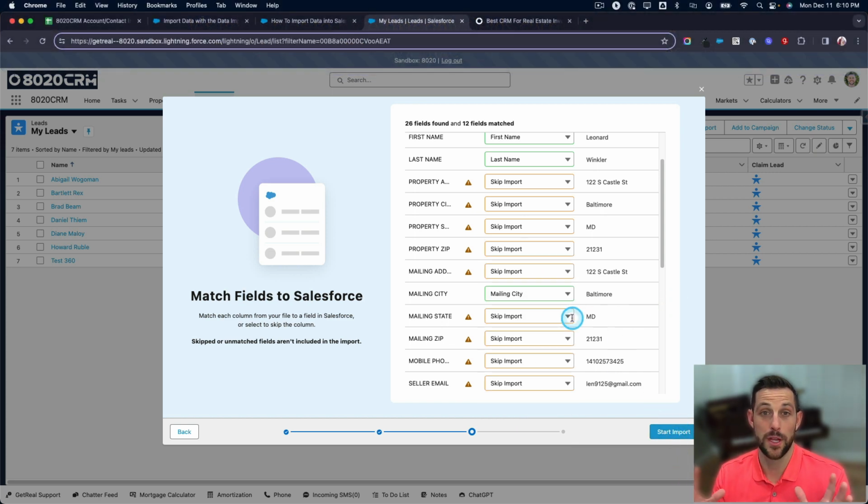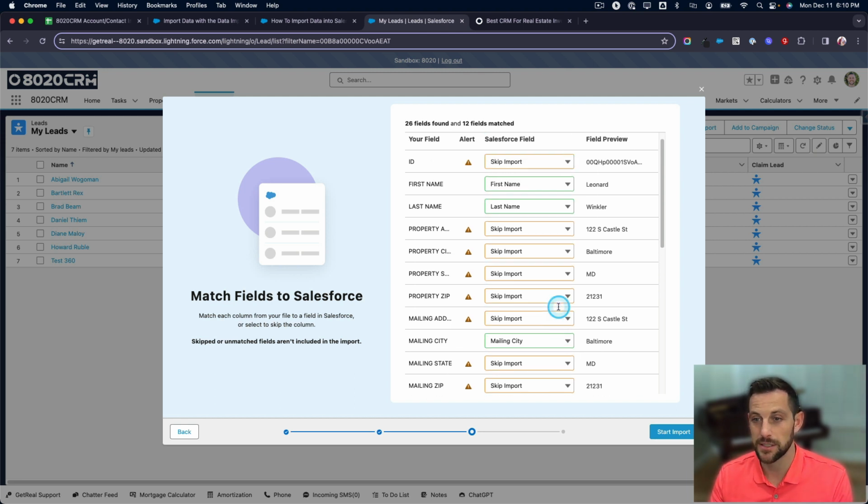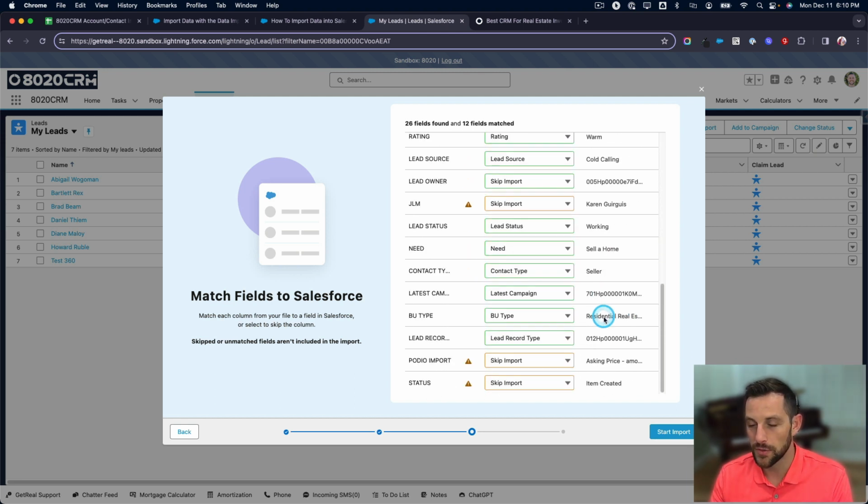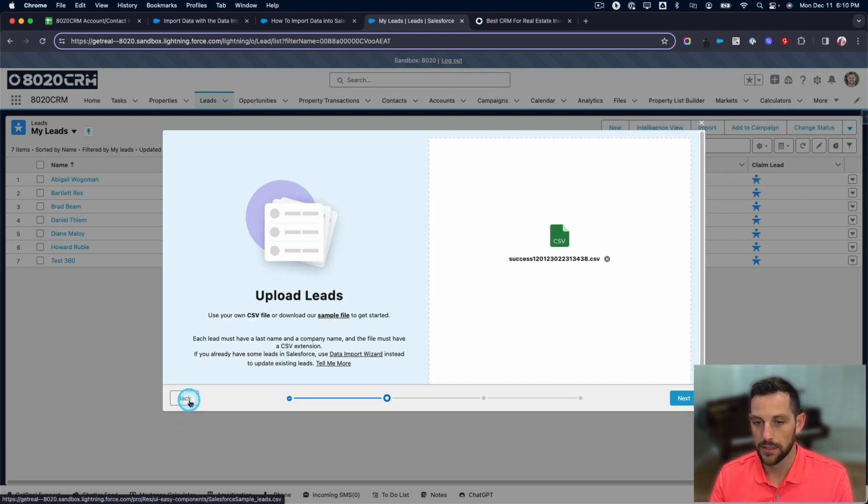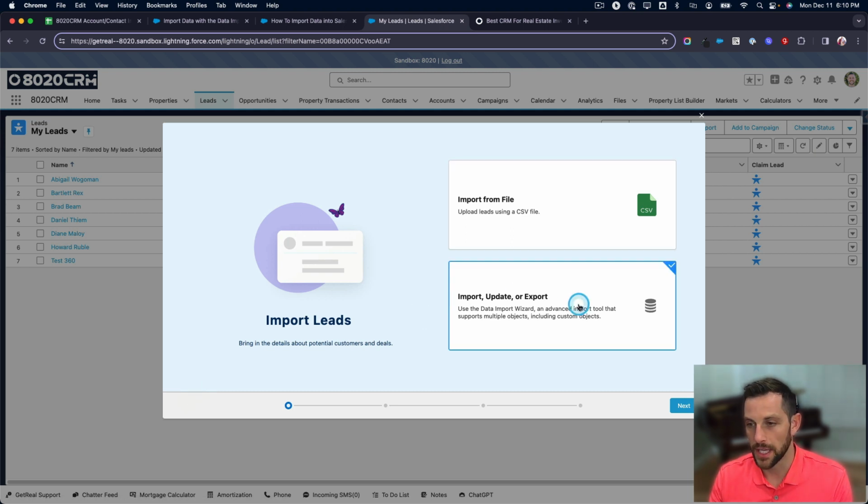Simple as that. So if you've got a pretty clean import, fairly simple, not a lot of complication to it, that's the easy way to do it. It's going to trigger your workflow rules and go through the process pretty easily. So that's available in a few places. Let's go back and look at a slightly more advanced version.